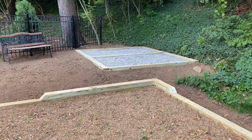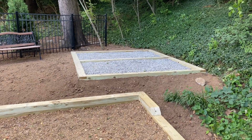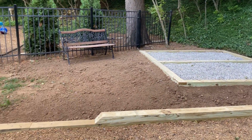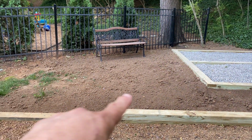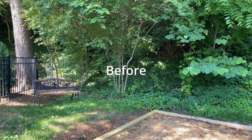That's it. That is the end of the base for the shed. And as you can see, I got a lot more topsoil to kind of even things out. It actually looks a lot better because of the fact that this was kind of a bowl and there was a bunch of roots that were sticking out, and it just didn't look very good.